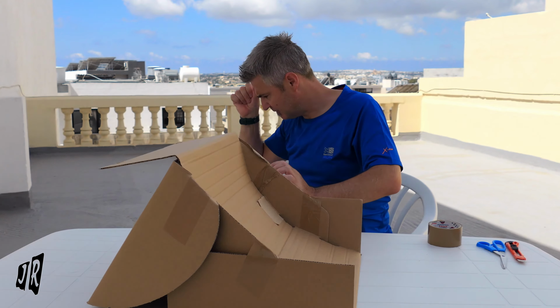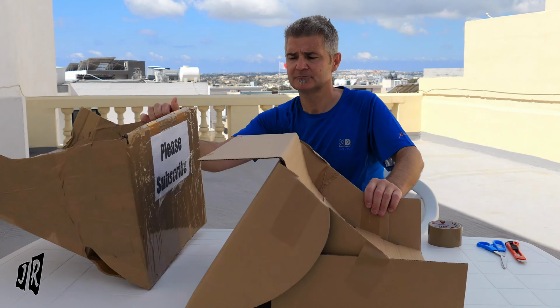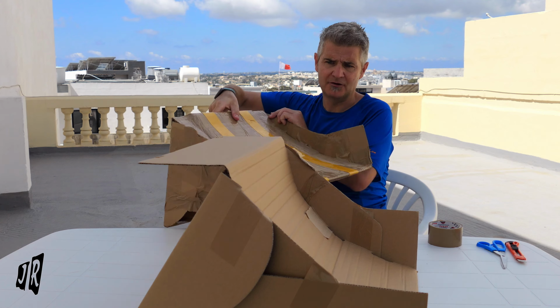So, what angle do we have on that now versus the old one? I reckon a little bit more.